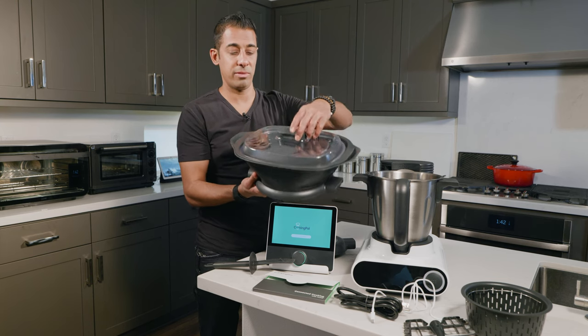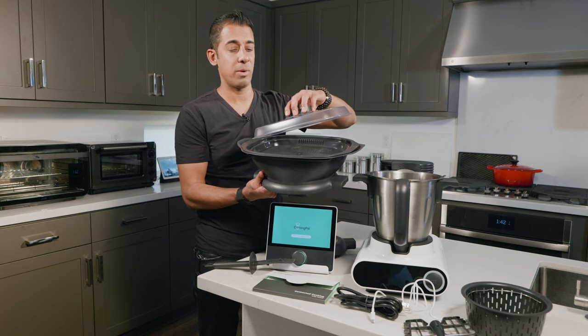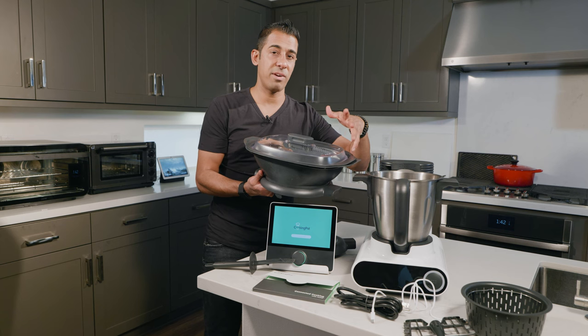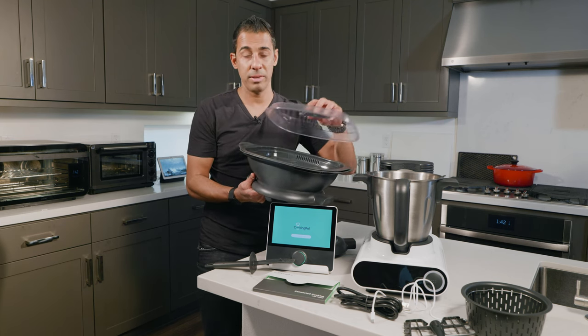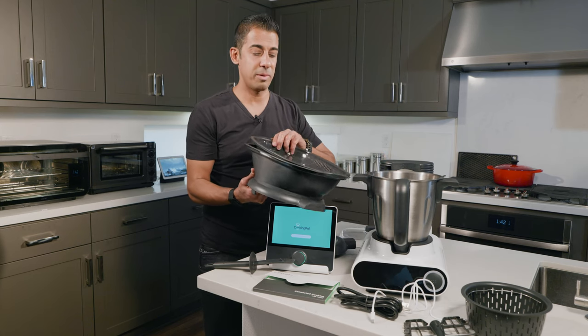So you can have, this is the lid, it's clear. It's got some small vents in it, again, for any steaming you want to do. Obviously be very careful if you're steaming stuff because it's never evident with steam. It's practically invisible, but it can burn the hell out of you. So let's be real. We all have been burnt with steam.